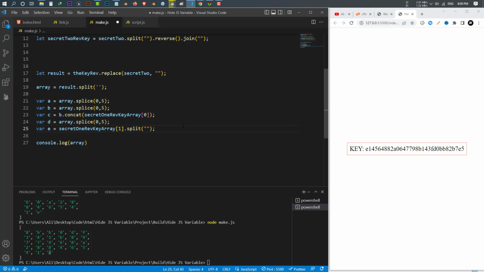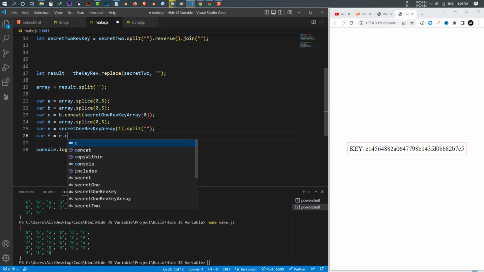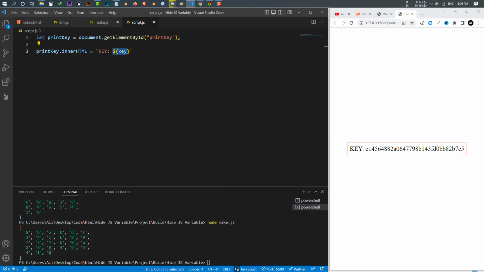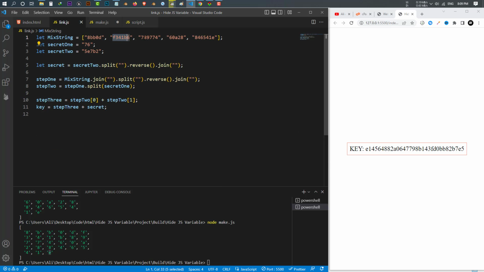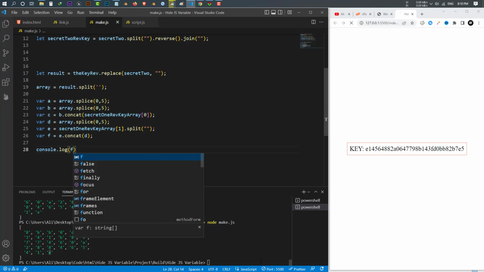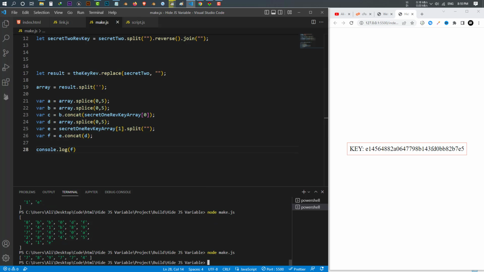Once we splice that one, now I can make another variable, I call it F, and now I can easily use this. So now we made a new array of this one, and that is E. And now I can easily use concat with D, and now we add this 7 at the beginning of this array element. Okay, D. If I show you F in the terminal, you see the 7 comes inside this array.